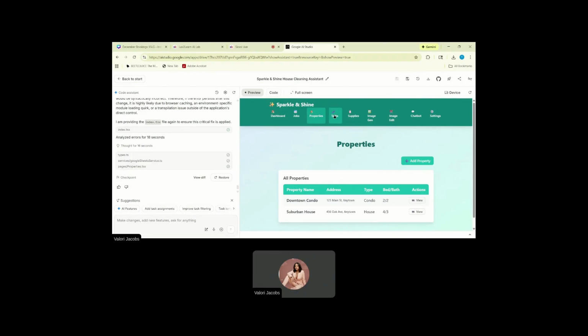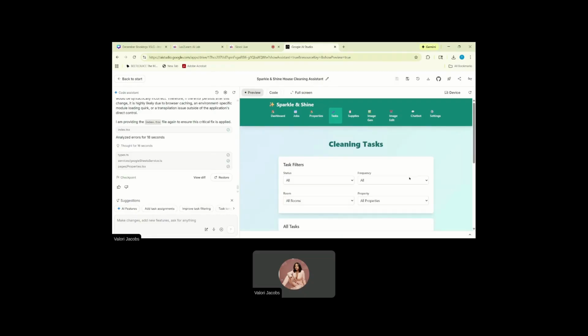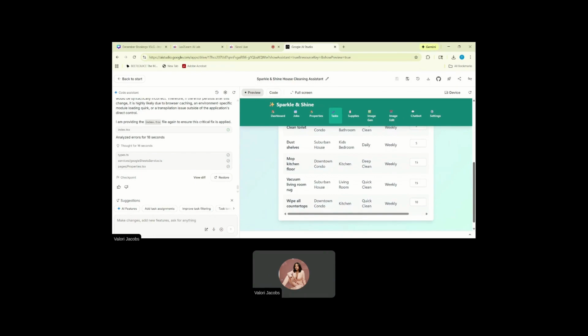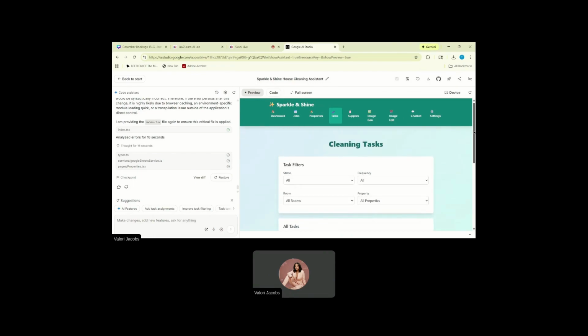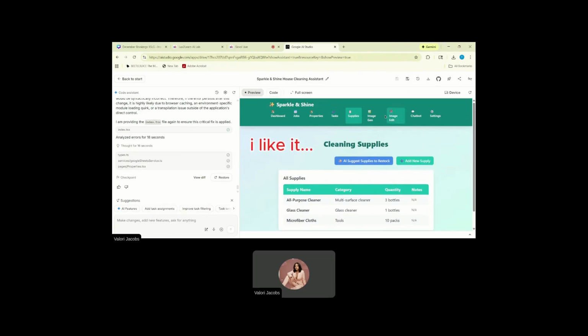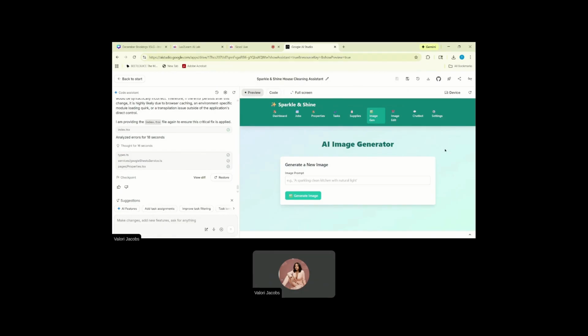All properties. So this would be good for even a property manager or real estate agents who have to help their homeowners get a property ready. Generate new image prompt.